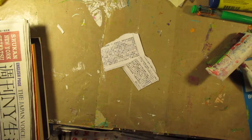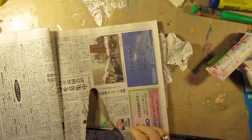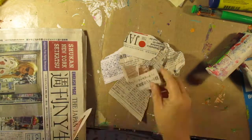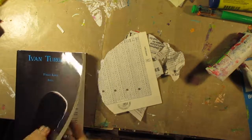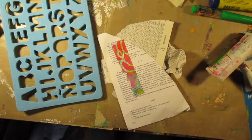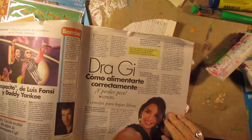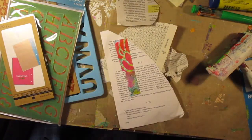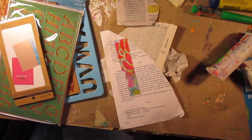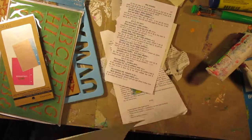And I'm going to get a background because I'm not going to glue any of my pages down, because of the way I'm doing it this time with prompts instead of my own flow. Oh, my brain is dead. I'm using prompts that I don't have any forethought about. Well, that's not even true either. I'm doing a little bit of forethought because I struggled the first day. All these stencils that I have, flipping through books for ideas. So I am pulling them the night before or early in the morning and working on them once I wake up a little bit, to eliminate mass confusion and maybe possibly not liking what's happening.